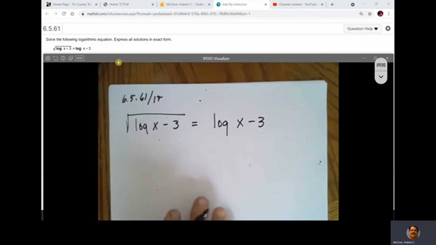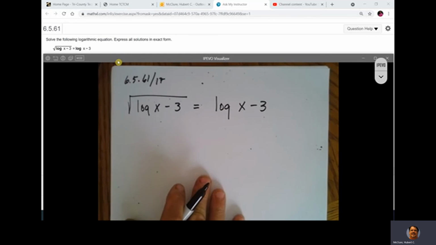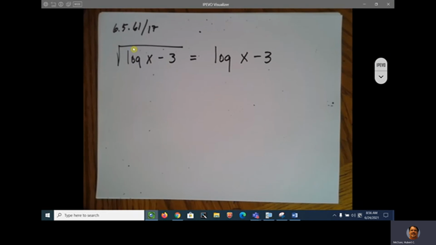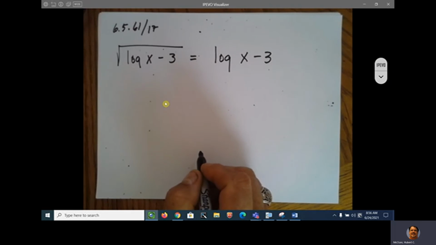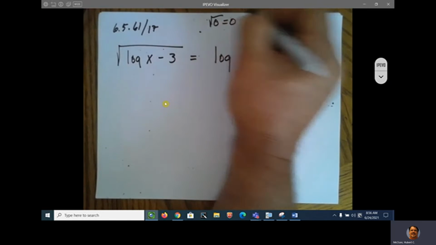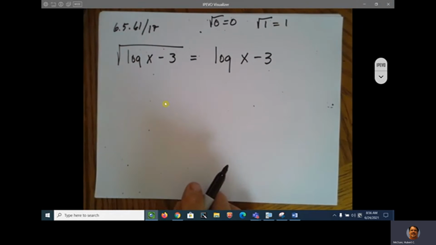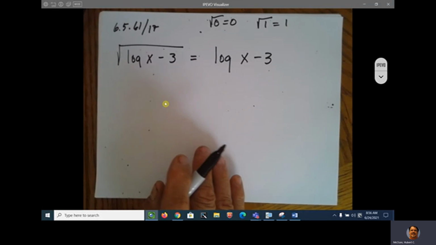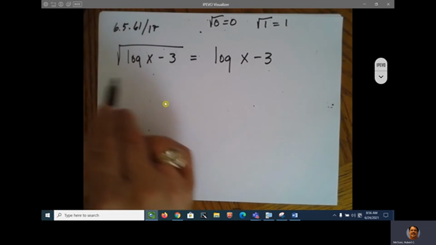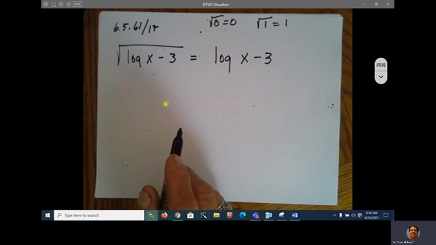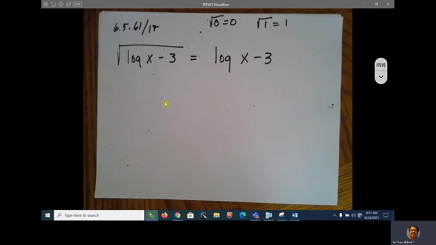Now, when you look at this, something should stand out. What do you mean something should stand out? Well, look at it. What stands out? They're the same one, except this is the square root. Well, there's only 2 numbers in the world that you can take the square root of and you get the same thing. The square root of 0 is equal to 0, and the square root of 1 is equal to 1. So one of these has to be 0, or one of them has to be 1. Either one. So I'm going to set one of them equal to 0, and I'm going to set one of them equal to 1. Now, you could set each one of them equal to 1 and each one of them equal to 0. That's just extra work.